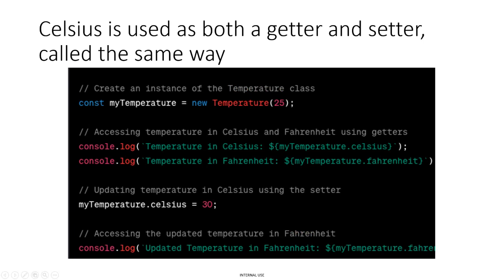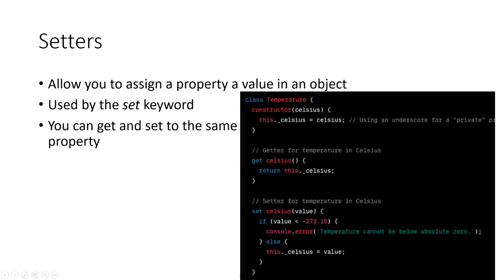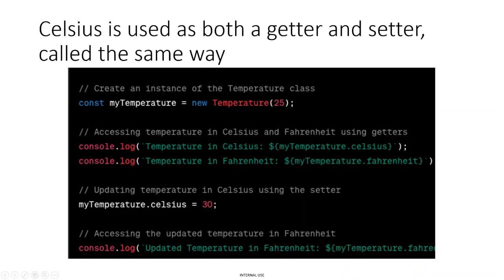So here, we're updating the temperature in Celsius using the setter. Now, this stems from the previous slide where we have a temperature class, and in the constructor, we're taking in a Celsius degree measurement. You can see that here, and then this._Celsius, that's basically a way to say that it's a private variable. I don't really know if it's used like that anymore in JavaScript, but that's just saying that, okay, Celsius is a private variable. Next slide.